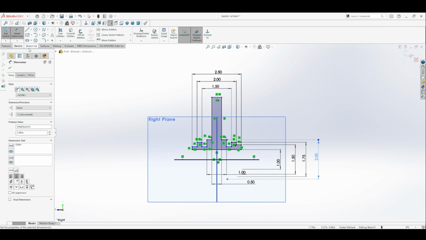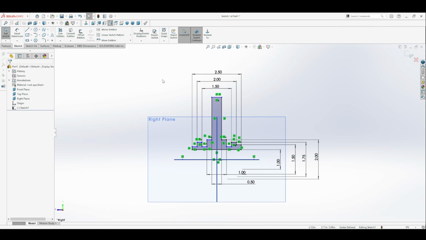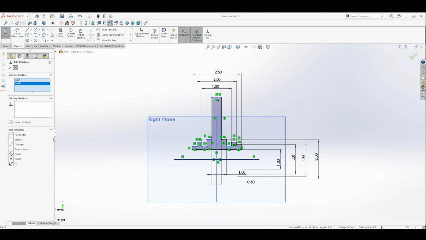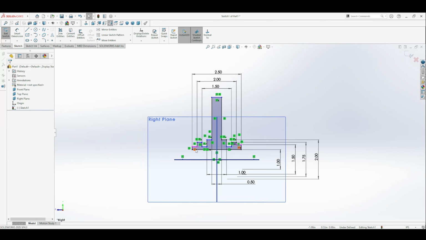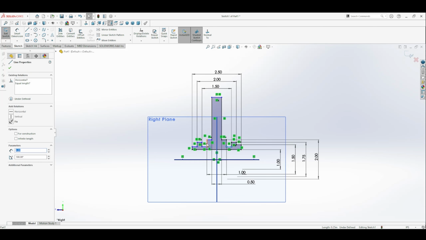Yeah, we just need to set that line, get out of dimension. Relation, that line and that line are collinear, and actually, no, it's not just that line. This line is, so all 4 of these are collinear with each other.